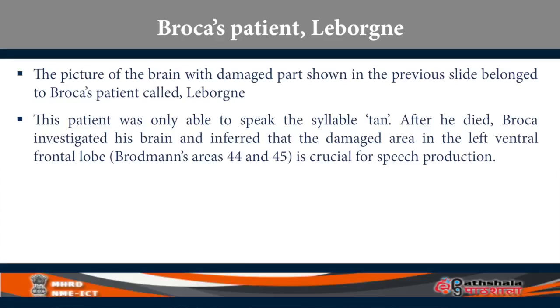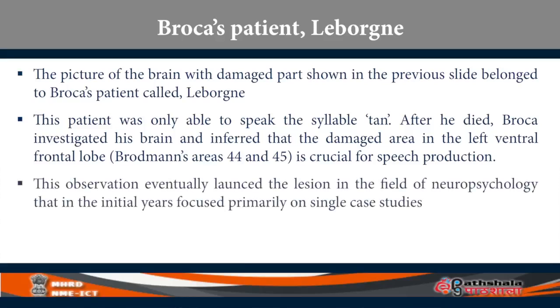When he died, Broca dissected the brain and looked at it and inferred that the damaged area in the left hemisphere, third frontal convolution, Brodmann area 44 and 45, is what is damaged in this patient, and he is the one who could not speak anything other than tan. Therefore, this area is associated with speech production. That's how he concluded. This observation eventually launched the so-called lesion method in the field of neuropsychology.